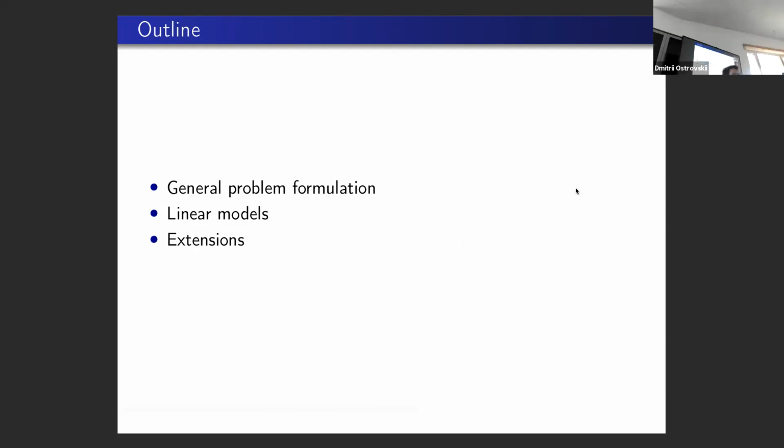So there are two extensions from the case of linear models. One of them considers generalized linear models, and the result there is technical, and I won't present it here. You can check the paper. Another extension is the asymptotic result for the general case, and this one I will try to at least describe.